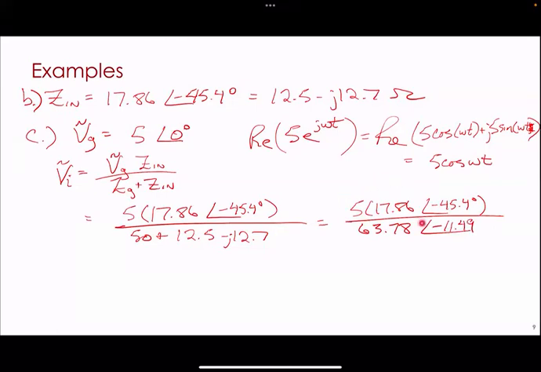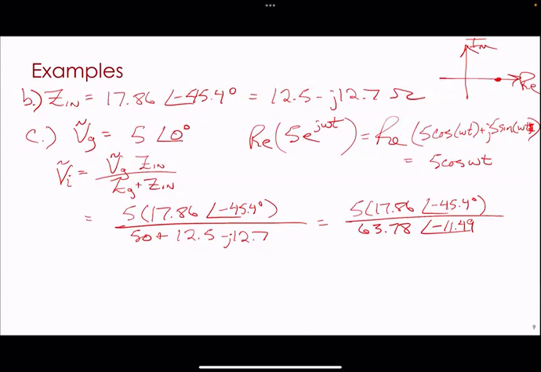So this upper part, when you just write a number like 5, remember that really has an angle of 0 degrees, right? Because think about the way that we always do our coordinate system. The x-axis is the real, the y-axis is the imaginary. So if you have a 5, it's a real number, so it's right on the real axis, which is an angle of 0. If you wrote that 5 as 5 angle 0 and then multiplied, you'd multiply the magnitudes and add the phases, just like when we divide the magnitudes and subtract the phases. But the angle's 0. So the easier way to look at that is this is going to be 5 times 17.86 angle of whatever that angle is.